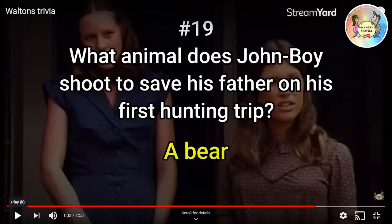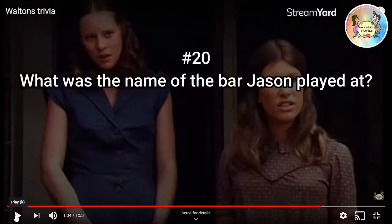I think every town had one of these. Yep. Okay. I remember the Elvis at ours. All right. What was the name of the bar Jason played at? And I swear, I think every town had one of these. What was the name of the bar Jason played at?